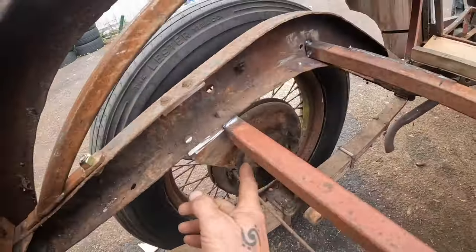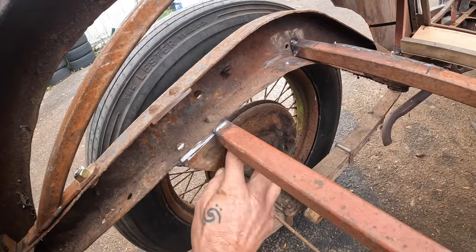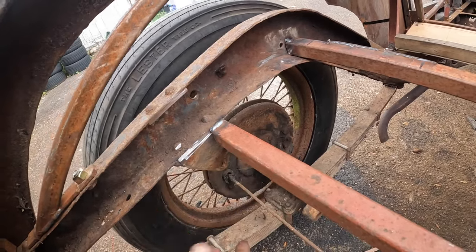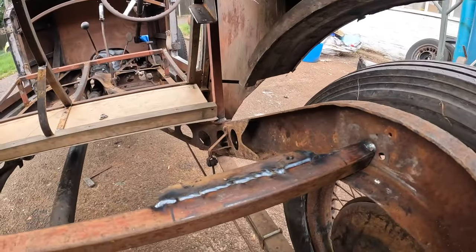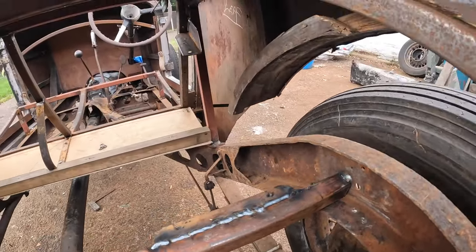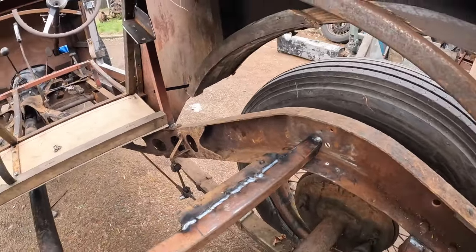In here, when I cut the shock mounts off, I didn't cut them all off, I left just the bottom bit. So what I'll probably do is just leave that because it just looks like it would have done. I'm going to have to fit shock absorbers to this. And they're most likely going to be coming up straight here as tubes. So we're not quite done there yet.